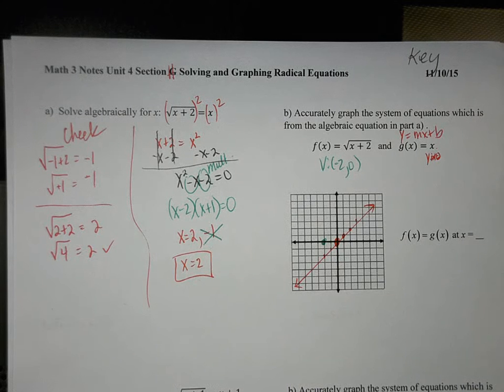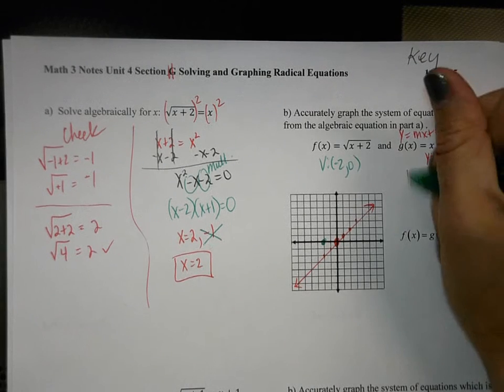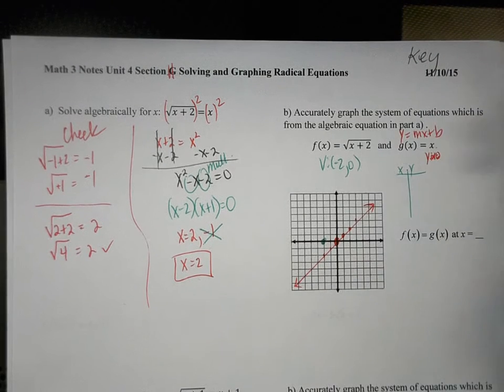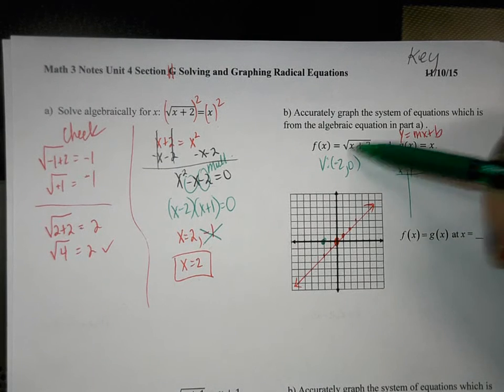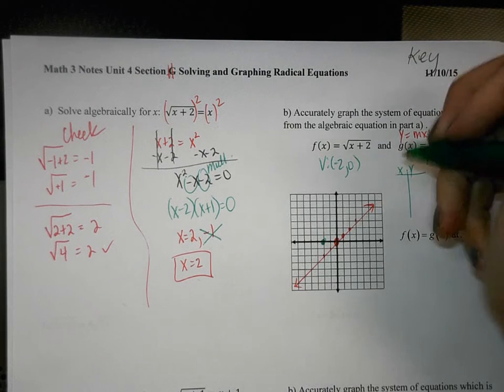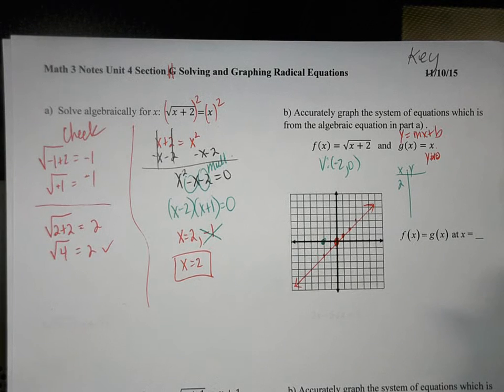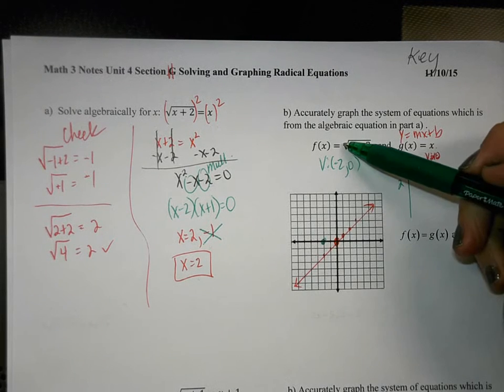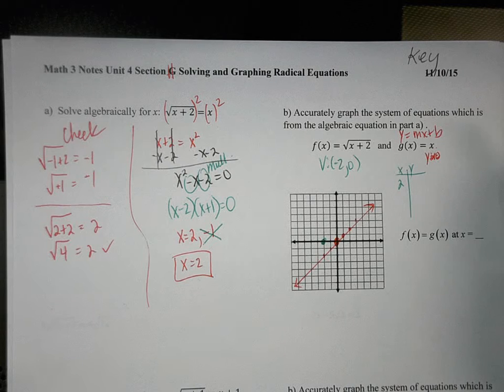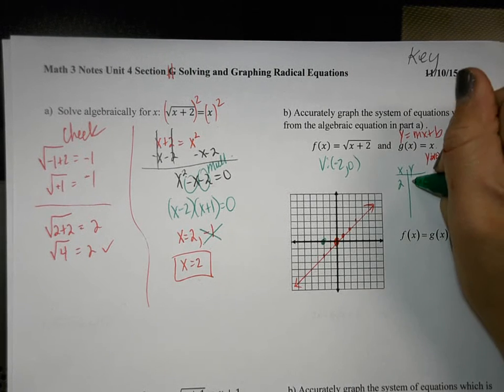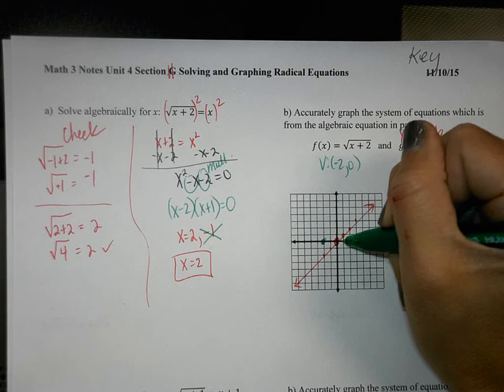Okay, then we could plug in values like a t-chart if we want to, or we could find our x-intercept or y-intercept. Does anybody have an opinion on what they like to do better? Just plug in some values. So if I were just to plug in some values, what would be a good value to plug in here? 2. So if x is 2, what is the square root of 2 plus 2? 2, right? Because you have the square root of 4, and the square root of 4 is 2. So that means there's a point at 2, 2. So we're going to go 1, 2, up 2.